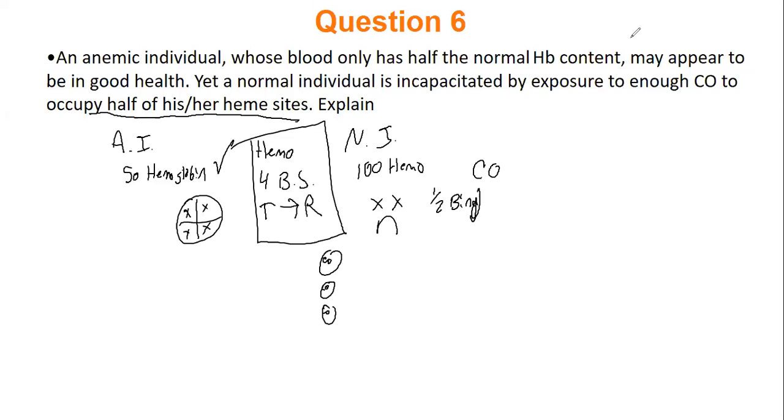And then that hemoglobin will forever be in the R state, which means that it doesn't want to let go of oxygen. So that's just one reason why that's super bad for you. Not only is the amount of binding sites decreased, but now your heme is not going to transition to the T state. And that T state transition is where we let go of oxygen. T state's good. We need the transition between T and R because that's high affinity and low affinity. That's the answer in a nutshell.